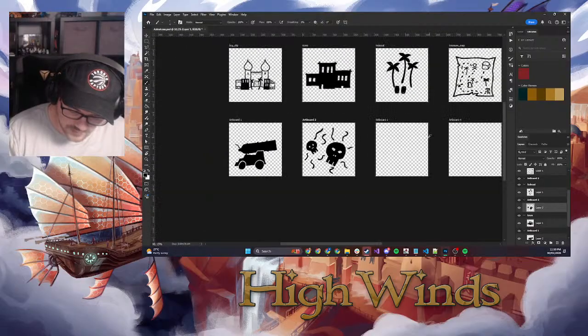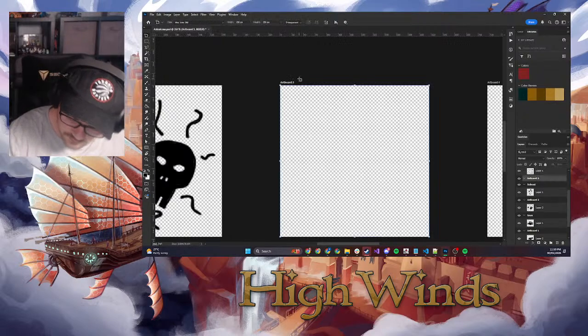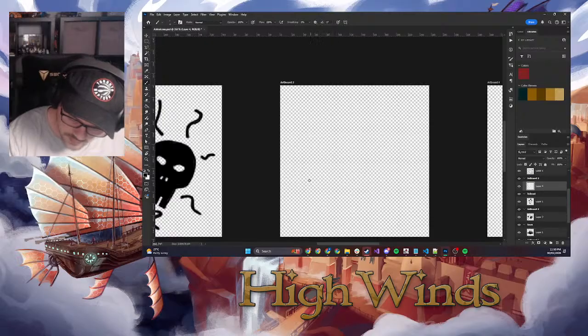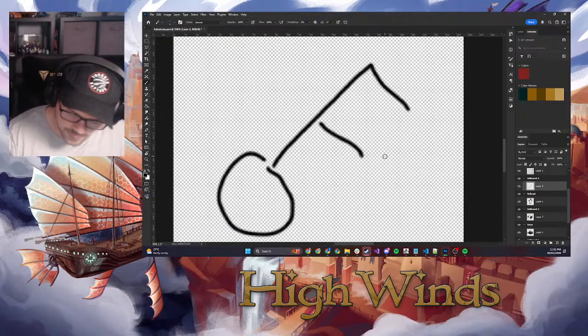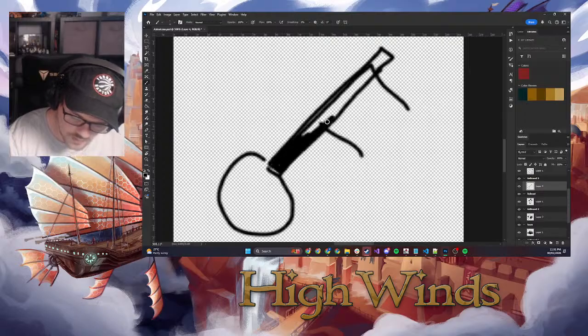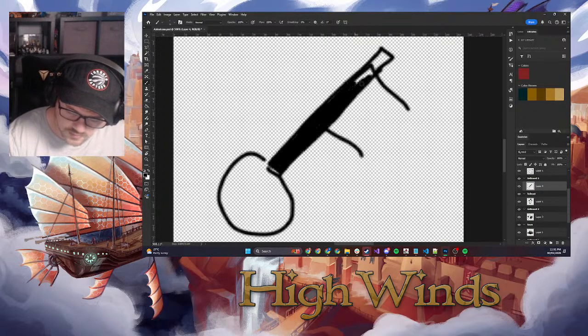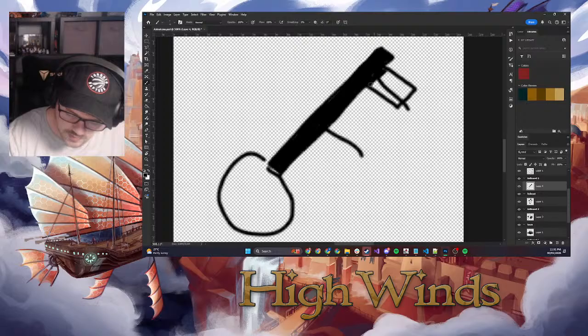You know what? Speaking of a keyhole, we're going to add the key. I am just stubborn enough to make things work sometimes. So what do we want here? That.